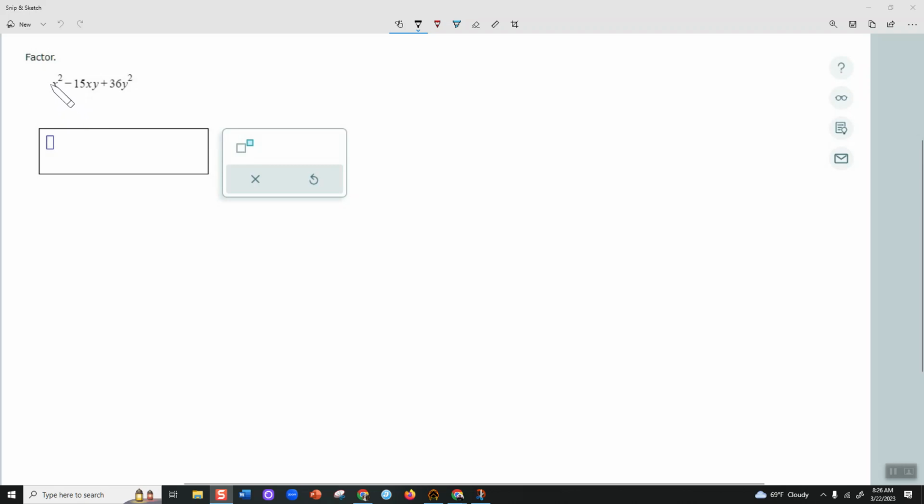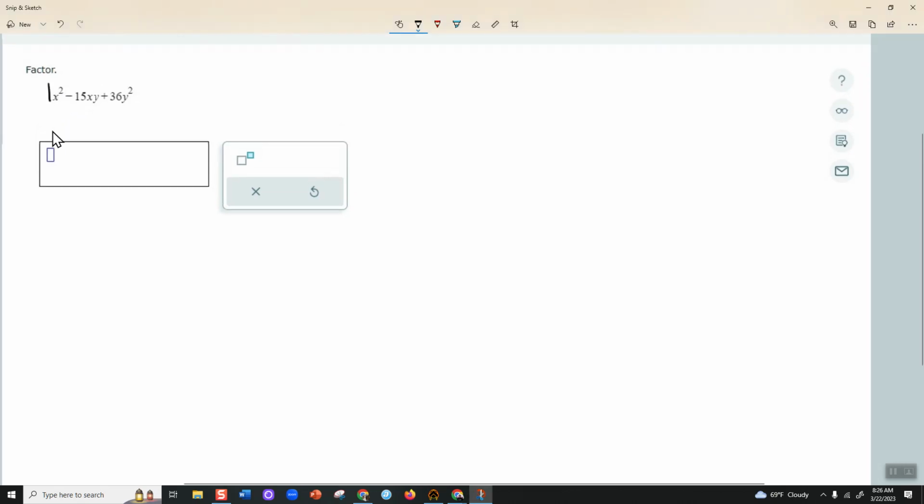But basically, we're going to take this a value, which is 1. It has been for every example on trinomials so far. We're going to multiply it by the c value, which is 36. We get 1 times 36, which is 36. Going to make this little setup here where we know the two numbers multiply to 36, but we need to figure out which two factors of 36 add up to negative 15.